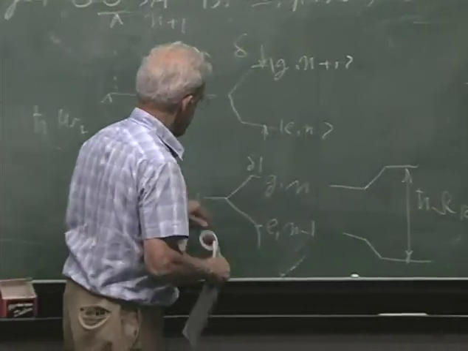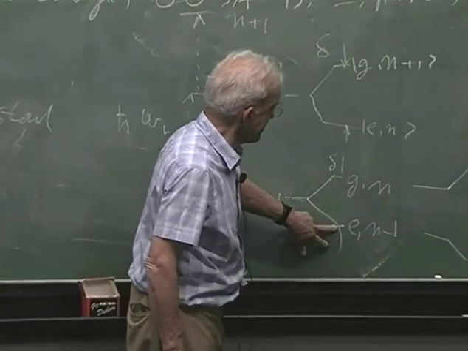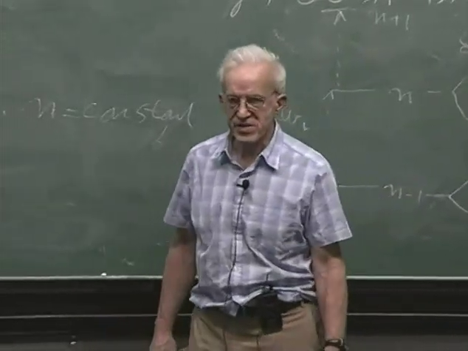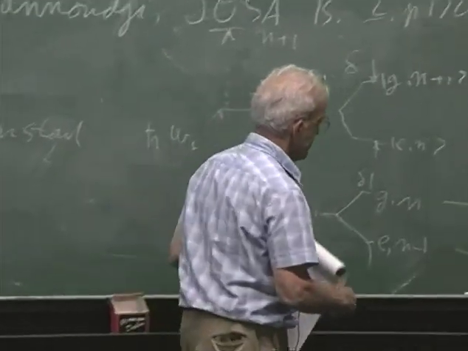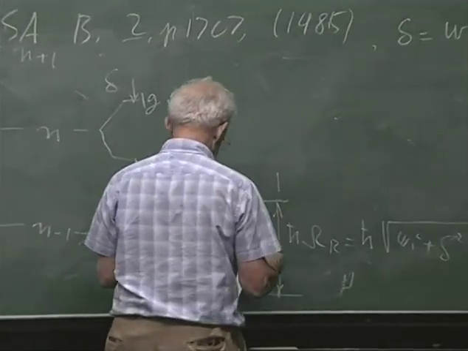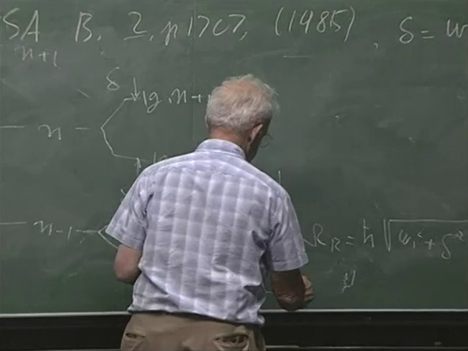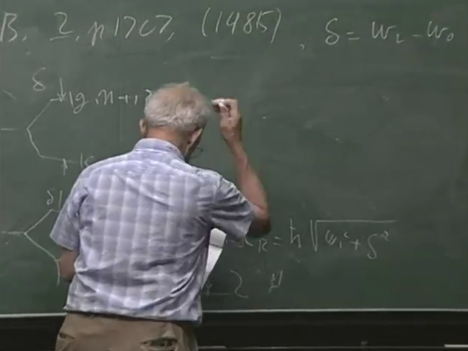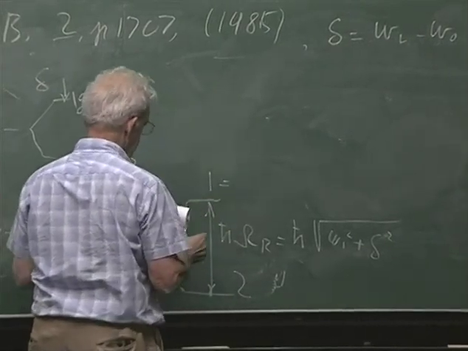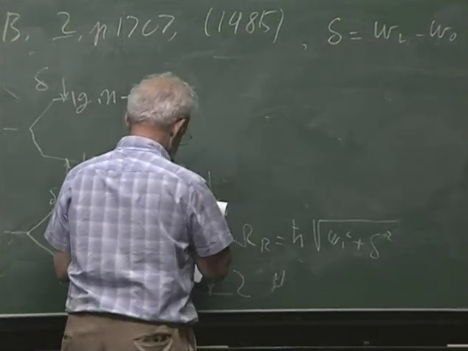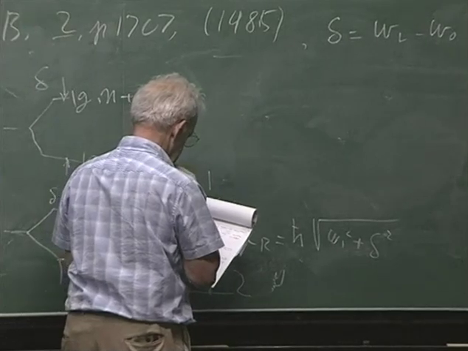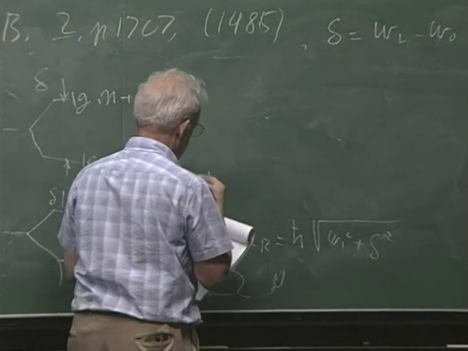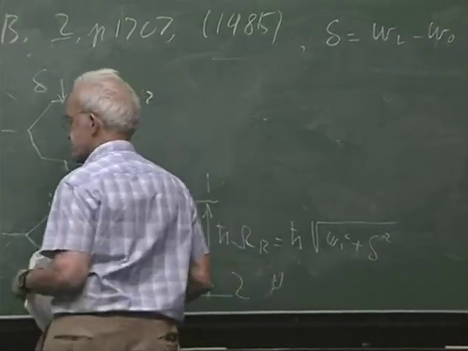Now, this was the ground state over here, and this is the excited state over here, but this is coupling the two states, so they're no longer pure states. Okay? So we're going to call this state over here state 1, and we're going to call this state down here state 2. And state 1 over here is going to be equal to, well, I'll just write this thing. It is going to be equal to, well, it's just state 1.